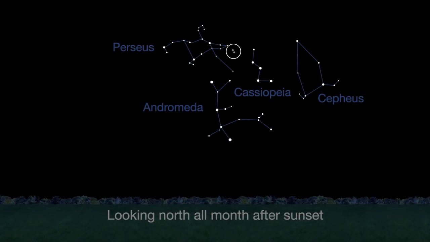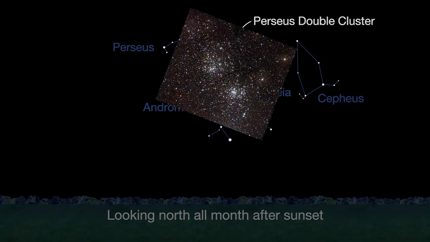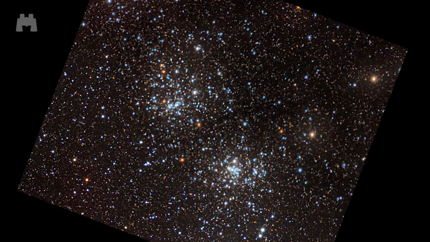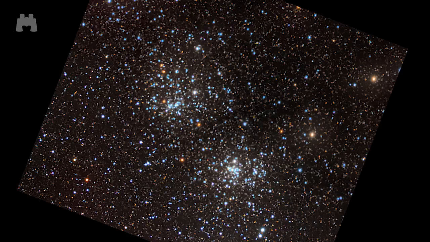A pair of star clusters is visible on February nights. The Perseus double cluster is high in the sky near Andromeda's parents Cepheus and Cassiopeia. Through binoculars, you can see dozens of stars in each cluster. Actually, there are more than 300 blue-white supergiant stars in each of the clusters.